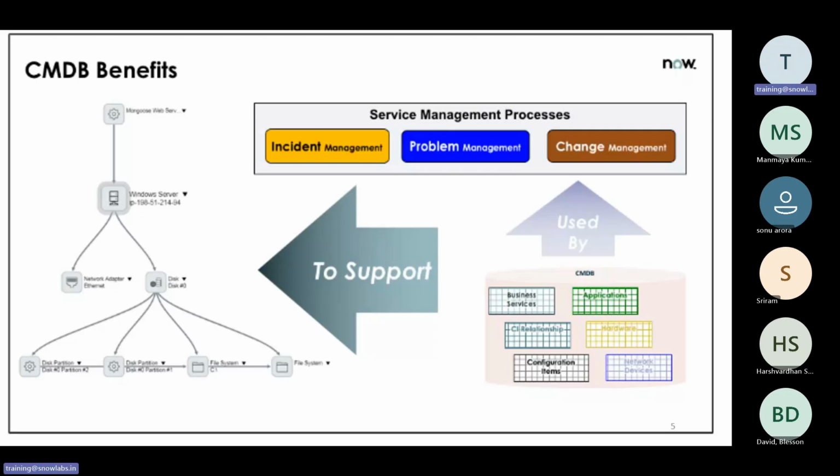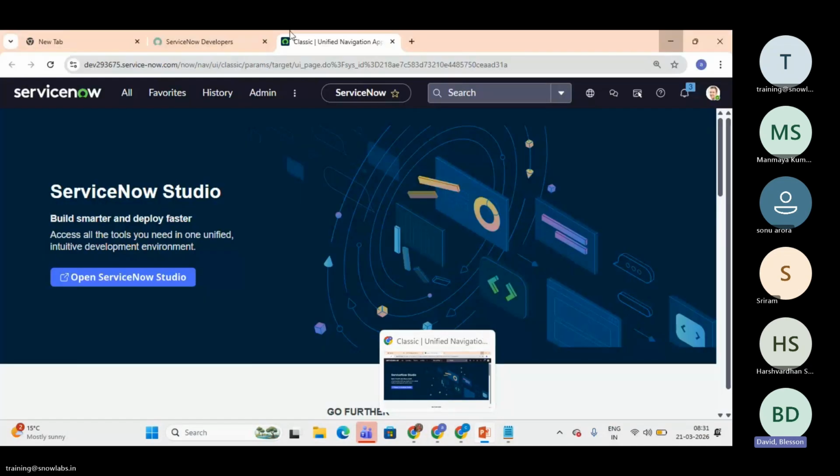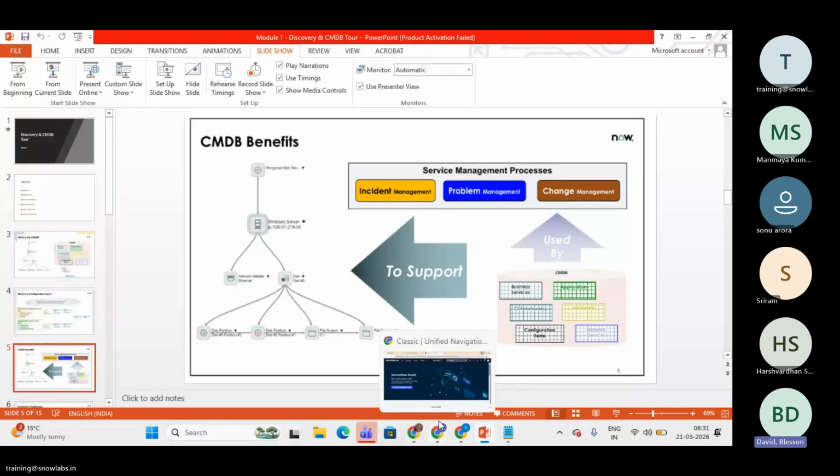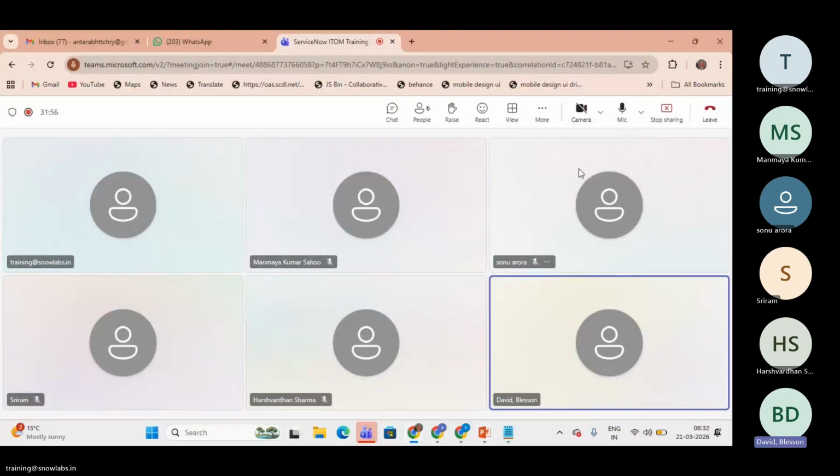Yes. How? Maybe if you take one particular asset, it can be related to, for example, the location as well as different assets. Okay. So there could be multiple parents as well.